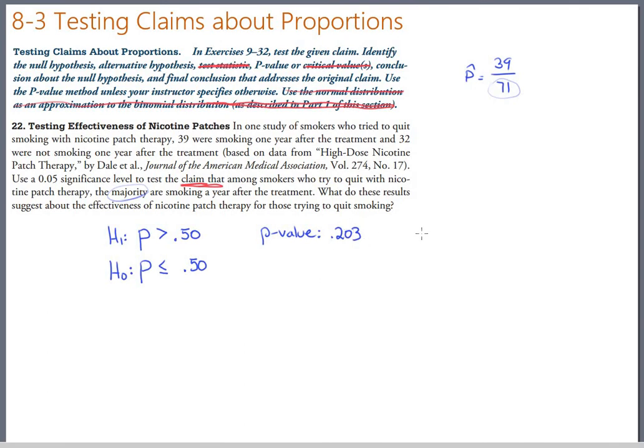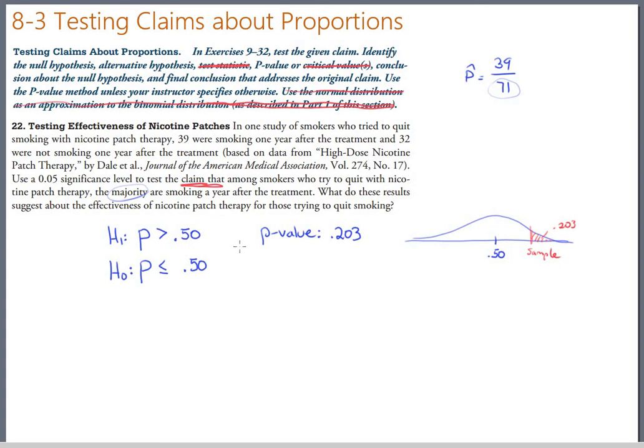Again, you don't need to actually draw a curve for this. I'm not requiring that, but just to emphasize the idea. We put our normal curve at 50%. The sample came out greater than 50%, but not convincingly so. I said the sample was only about here. There's still about 20% of the curve that's even more extreme than that. So while it is a little bit higher than 50%, it's well within the normal range of sample variation, if the null is true.